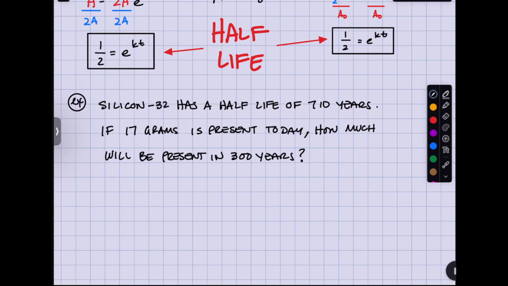But my question is, after 300 years, I'm going to have more than half left, right? Does that make sense? Because it takes 710 years to make it in half. It's not getting anywhere close to that. It was only half of that, so chances are I'm going to have a lot more. Okay? So that part has to make sense in your brain. So when you calculate it, you're like, got it. Right?